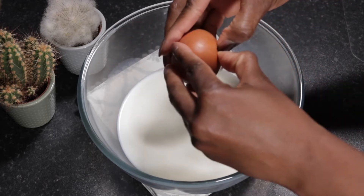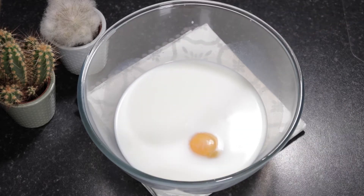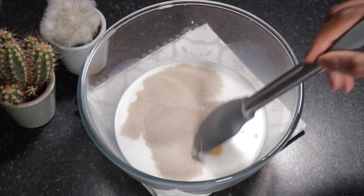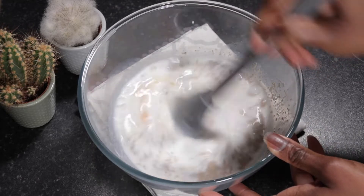The yeast we'll be using for this bread recipe is fast action yeast, which means it can be directly added onto the dough. We don't need to wait for it to bloom separately in tepid water or tepid milk, so it acts very quickly — you can just add it directly to your dough, which makes it a lot easier.